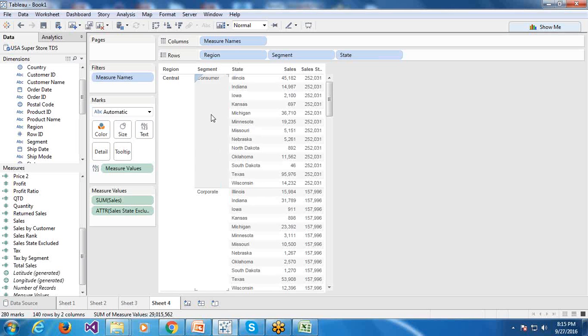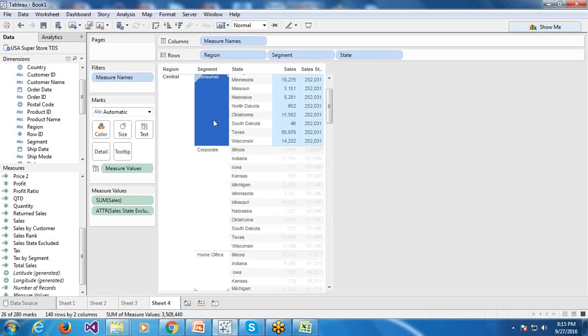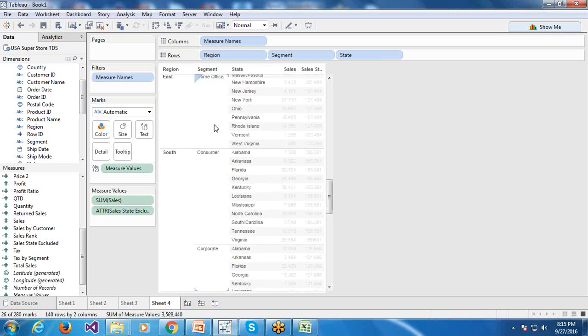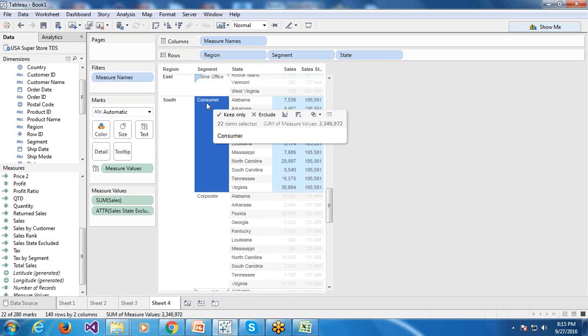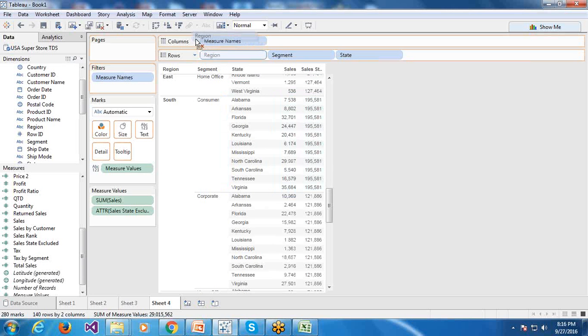Now it is computing at region and segment granularity, but excluding state. It is at segment granularity right now, not at region granularity at all. It is both. See, segment consumer is there, and another consumer will be there in another region.